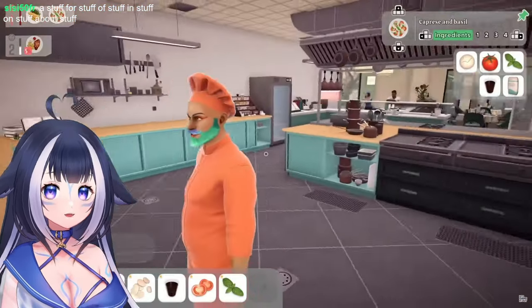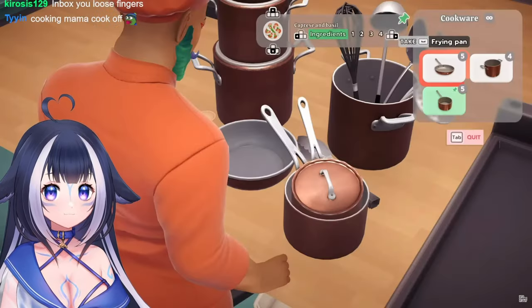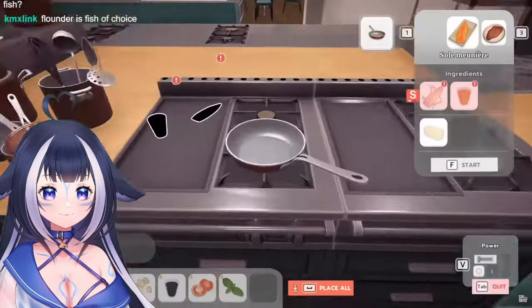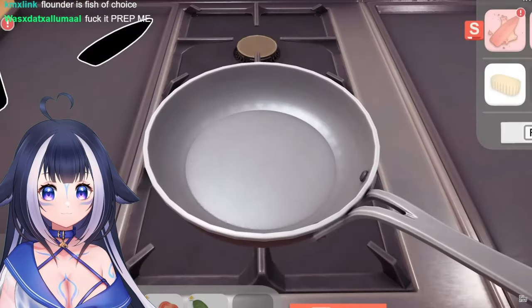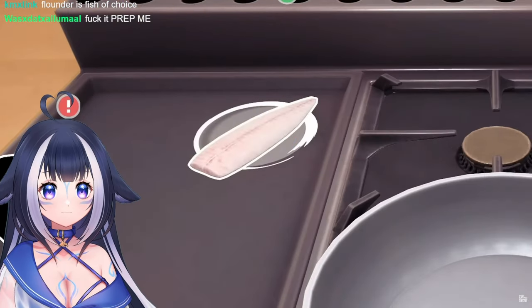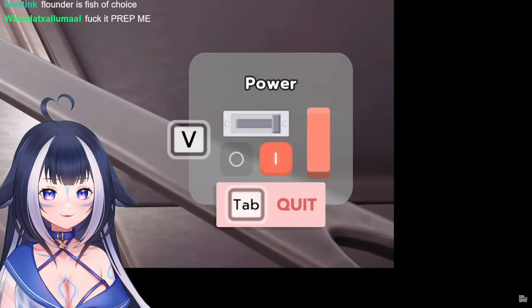And then we take the floured fish over to the cooking station. So let's go over here and get some cookware. And unfortunately, we have to use the right frying pan, or it won't let us cook it at all. But don't worry, we've got other options. So let's put our things down in the prep area. Disappointing so far. Sole, as well as an open glass of olive oil. And now let's switch the gas burners to on.